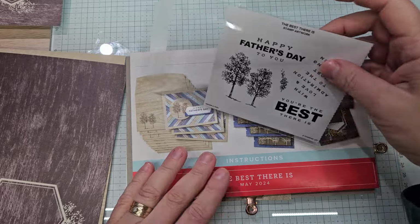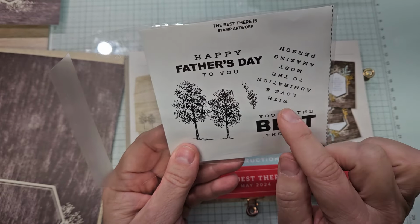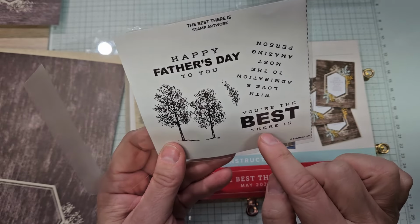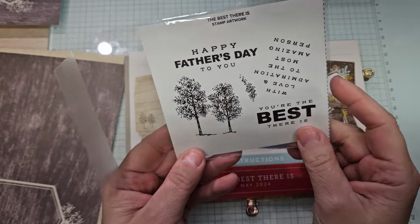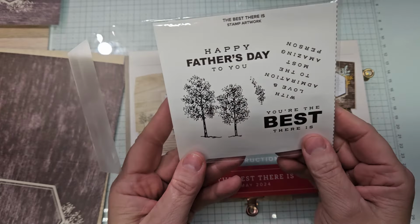So let's show you. This is the stamp set. It says, Happy Father's Day to you, with love, admiration, to the most amazing person, you're the best, which you could put all of that on the inside of the card. I love the trees. Love this little bit too.